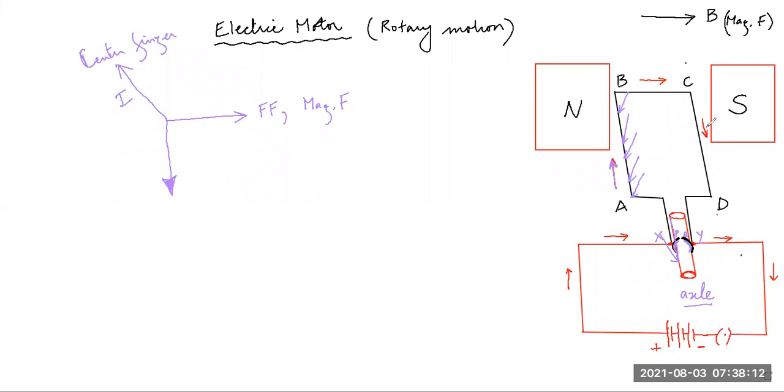Now this side CD, current is in this direction. Now you change your left hand so that the direction of current is towards your chest. Automatically you will see the direction of current is towards your chest, the thumb will point upwards. And what does the thumb show? Thumb shows, any students? Force.